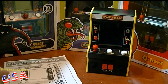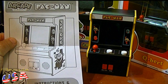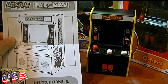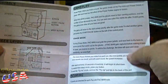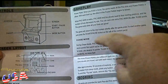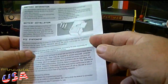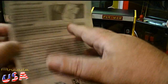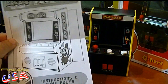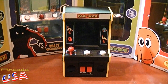Also included in the box is a nice little manual that comes with it. Pretty well done. I like the artwork on this manual. It's just basic stuff here. It tells you how to play the game, how to play the different game modes, how to select your game mode, the scoring, all that good stuff. Talks about putting in the batteries. So it's pretty cool. Nice little manual. They do a pretty good job with these. Pretty happy with it.